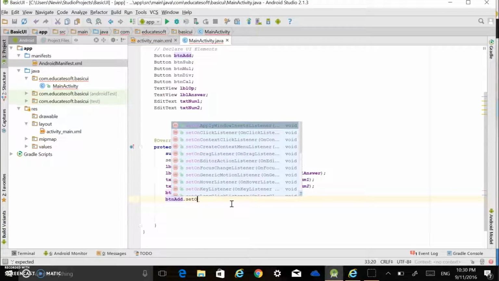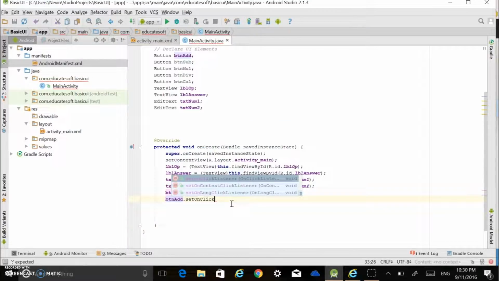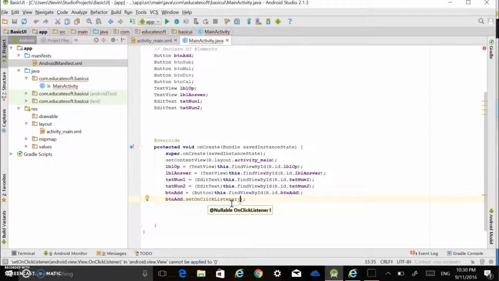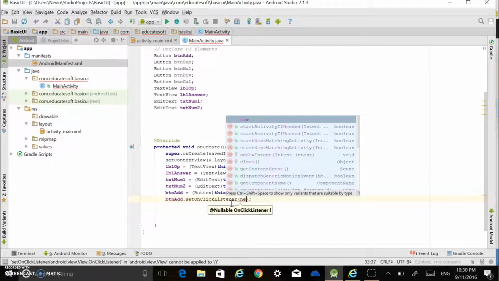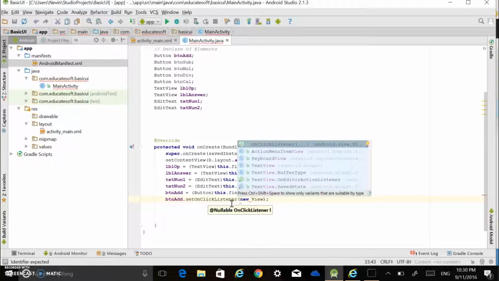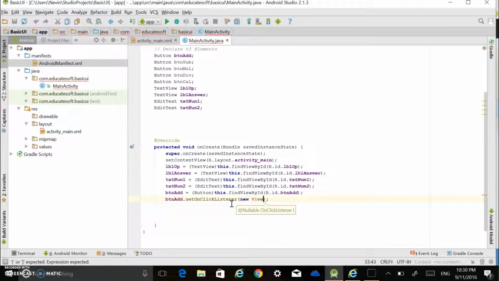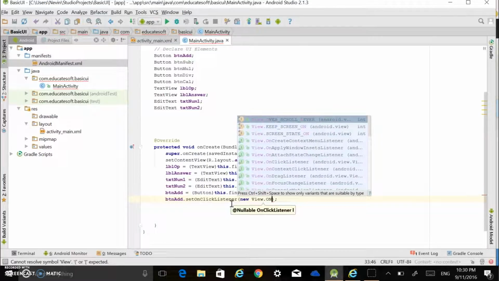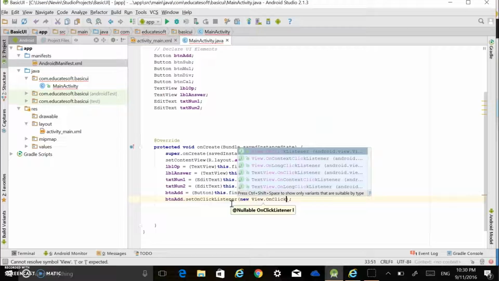Set on click listener. This is a fair bit of syntax here. And then we want to do new view dot, and that's going to come up red for a second, on click listener.